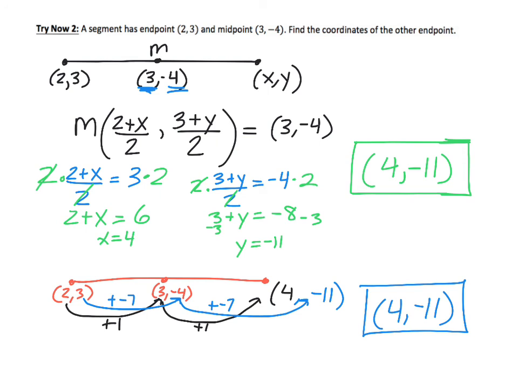So you're going to see problems of both types in your homework practice. Some problems where you'll be given the endpoints and asked to find the midpoint. There you can go straight to the formula. If you're given one endpoint and the midpoint, you can solve it using the formula in reverse, like I did for the method on top, or you can draw a picture and find the pattern and use that visual method like I did in the lower half of the page here.